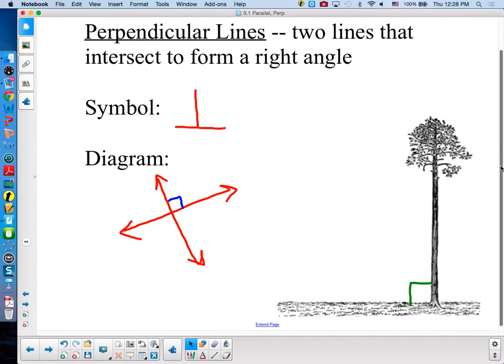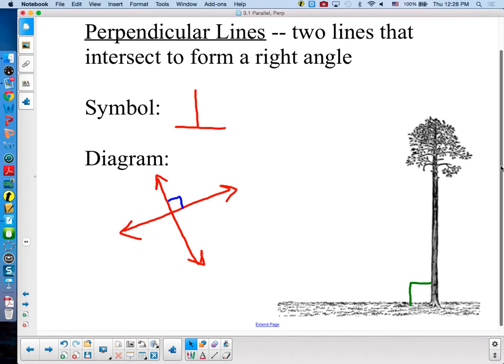And in a diagram, for perpendicular, you're going to have two lines that intersect. And to indicate that this is a right angle, we often use a square corner marking. That marking means perpendicular, which now we know means that there's a right angle where those two lines intersect. So not only do they cross, but they cross at a certain angle. That's what perpendicular would be.